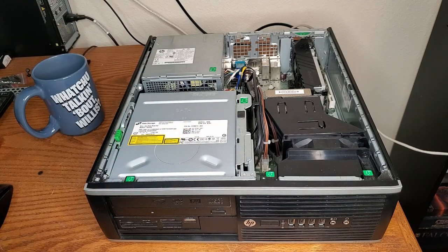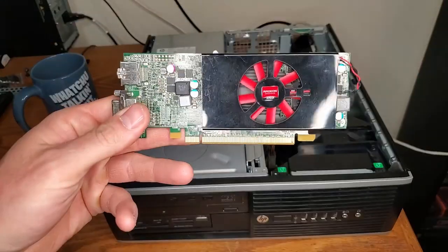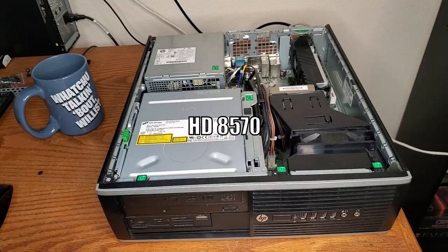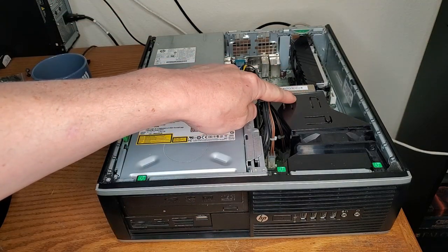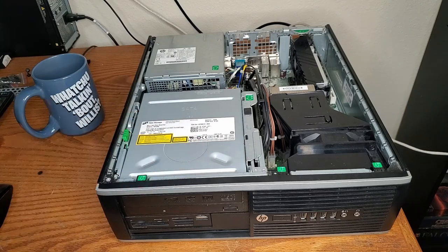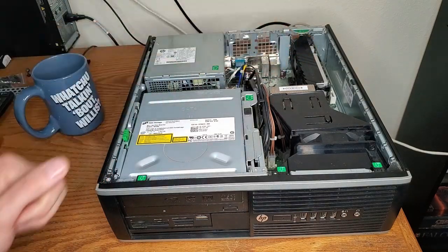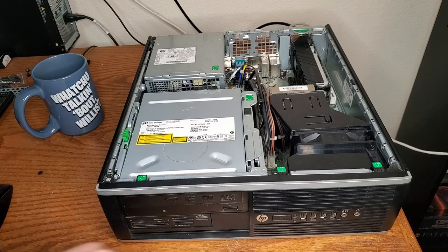To get everybody up to speed, I found this HP Elite 8300. It had an i3-2120 in it, I believe. It came with 16 gigs of RAM plus another 4 gigs of RAM sort of stuffed in here for safekeeping. And it came with a GPU — an 8950 or 8450 or something like that, I'll put that up on the screen. Anyway, I've been upgrading it. We stuffed an i7-3770 in there.